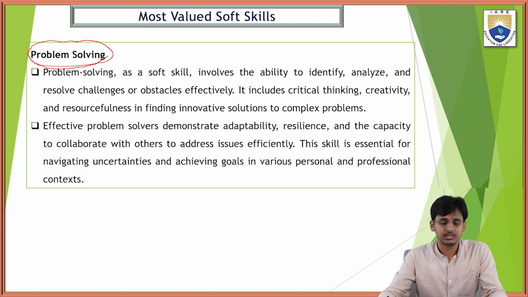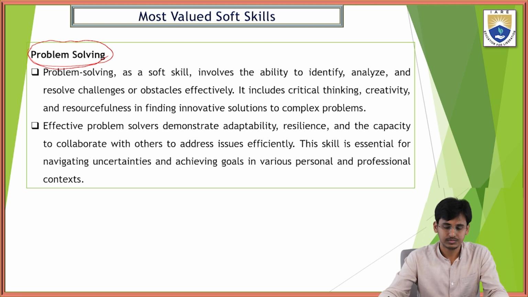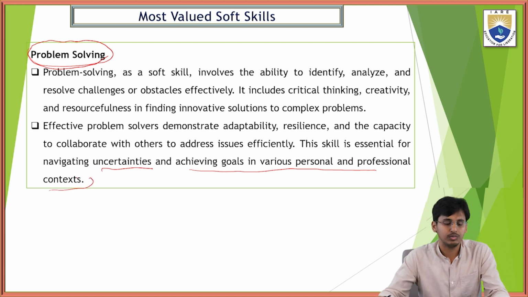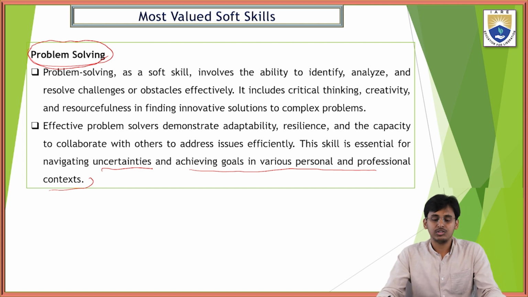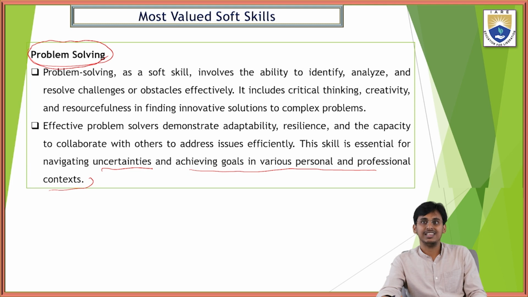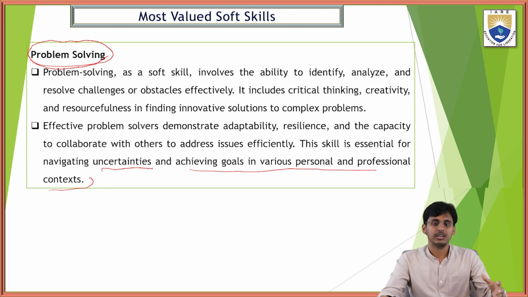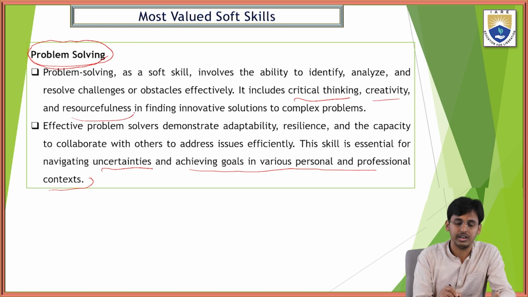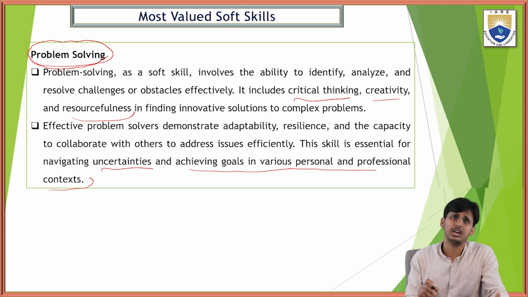Effective problem solvers demonstrate adaptability, resilience, and the capacity to collaborate with others to address issues efficiently. This skill is essential for navigating uncertainties and achieving goals in various personal and professional contexts. So effective problem solvers demonstrate this capability of resilience and the capacity to collaborate to solve any problems. They have this power of critical thinking, creativity, and resourcefulness. I hope you got the idea what problem solving skills are.